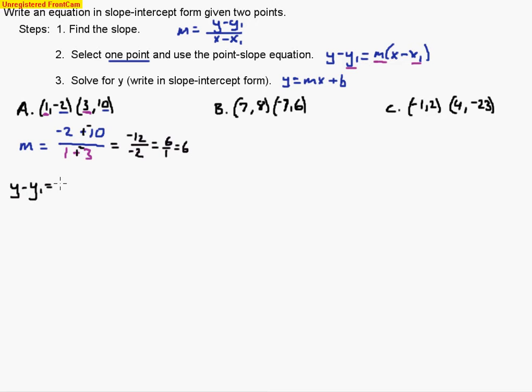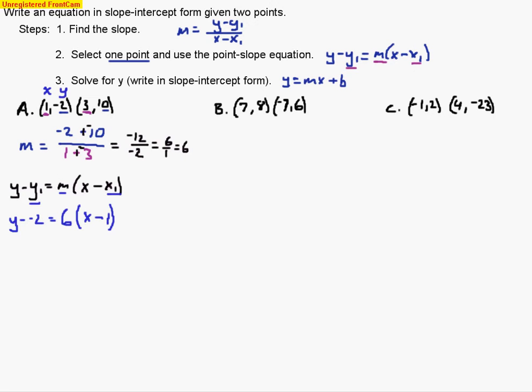And I'm going to substitute those values into my point slope formula. And so I'll go ahead and take my slope of 6 and my x value of 1 and my y value of -2 and substitute it in for these values here. So I'll rewrite this as y minus -2 equals 6 times x minus 1. So I just took the x value, put it in for x1, y value, put it in for y1, slope, put that in for m.